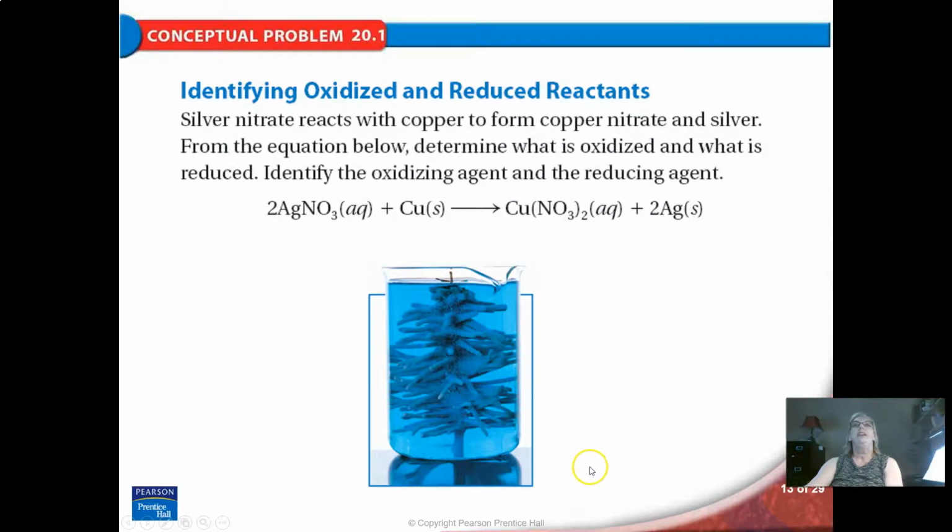So how would you figure it out? This right here is silver nitrate and copper metal, which turns into copper nitrate and silver metal. If there's no charge on something, it has a charge of 0. So this guy right here has a charge of 0, and this guy right here has a charge of 0. So let's see what happened. That's why you need to know your polyatomics, because nitrate, remember, is -1. So if there's one -1 chunk here, this is going to be a +1 charge. If there are 2 negative chunks here, then this copper is going to be a +2 charge when we're done.